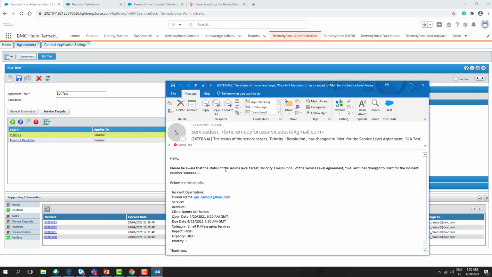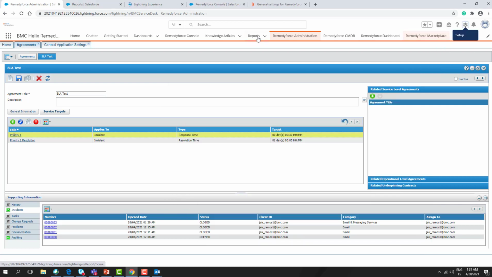I would like to show you the email notification that I received saying that the SLA was met for one of the incidents. Here you can see all the available information for this template. As I already mentioned before, this is something that you can modify. You can modify the format, you can add more fields if you would like, you can delete fields if you don't need them for this specific template. If you don't know how to modify this template, let me show you how you can do that.